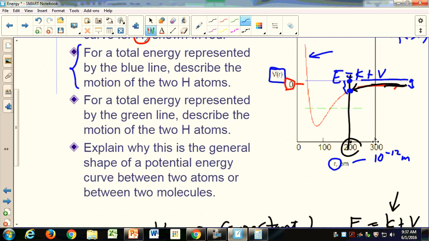In other words, now they start to see each other, they start to feel attractions for each other. That's why they're speeding up. If they're repelling each other, they're not going to speed up. So when the potential energy is dropping and the kinetic energy is increasing, that means they're accelerating. Force equals mass times acceleration, you recall from your early science courses. So they're speeding towards each other, that means there's a force between them. There's an attractive force. Where does that attractive force come from? Well, remember your atom has a proton and an electron.